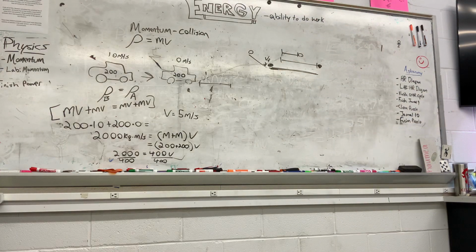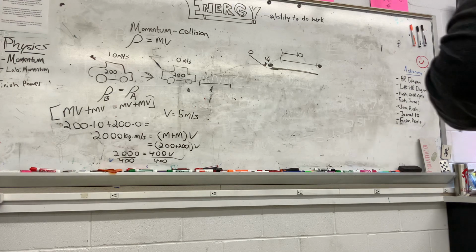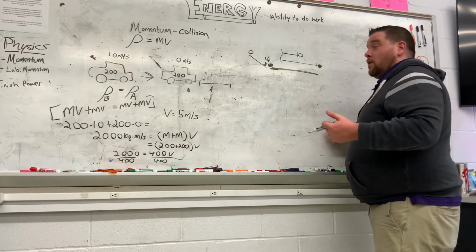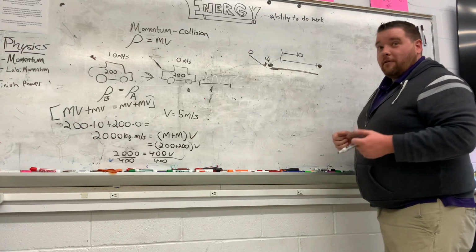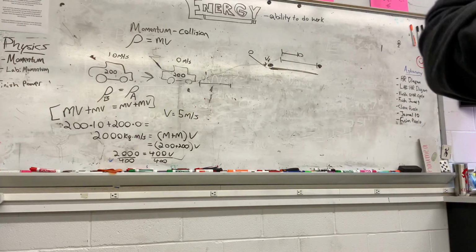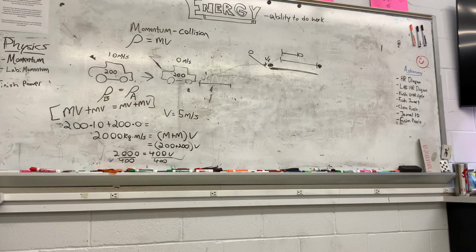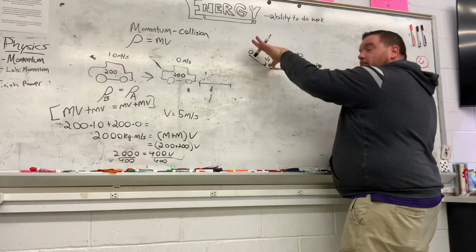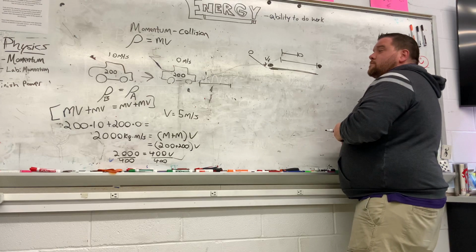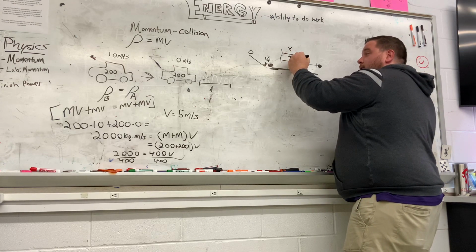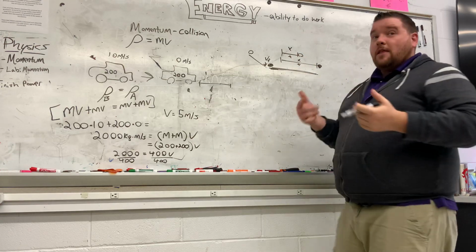But the hard part about it is you need to measure how long it takes them to get there. So you are timing both balls independently of each other. So divide up the work, right? One person's watching the front ball, one person's watching the back ball. You need the time for both. They're going to be different. Unless they're stuck together, they might be moving together. Depends on how you set up your ramp, right? The velocity coming in.